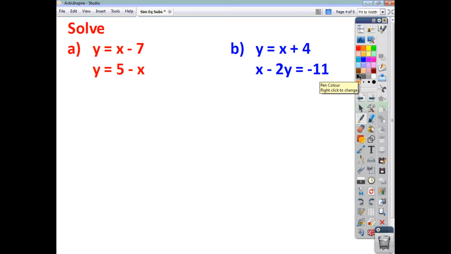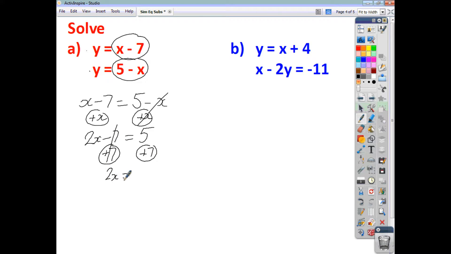So let's look at the first one here. Now, obviously, y is equal to y. So if our left-hand sides are equal, then our right-hand sides must be equal to each other as well. So we'll start off by saying x minus 7 has to be equal to 5 minus x. Now, if I want letters on one side, numbers on the other, what I might do is add x to both sides. We cancel out. I end up with 2x minus 7 on the left, and 5 on the right. If I add 7 to both sides, we end up with 2x equals 12, so x equals 6.